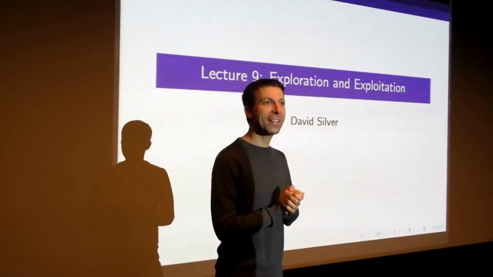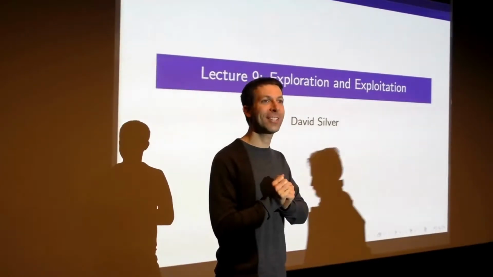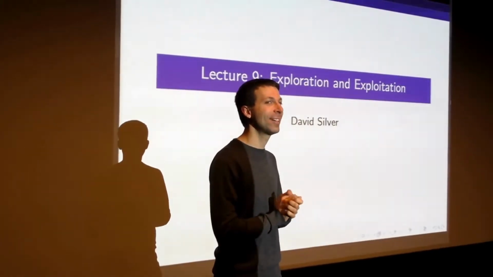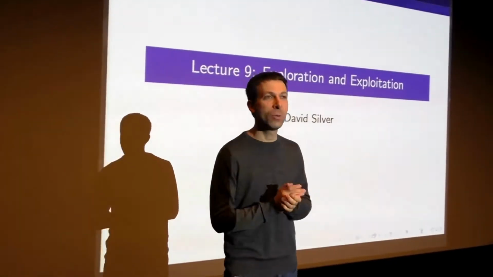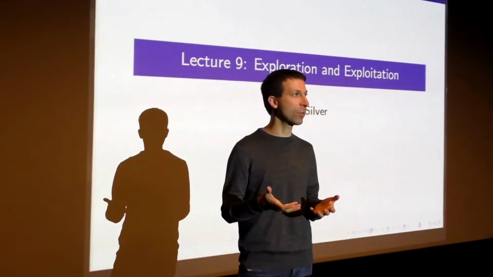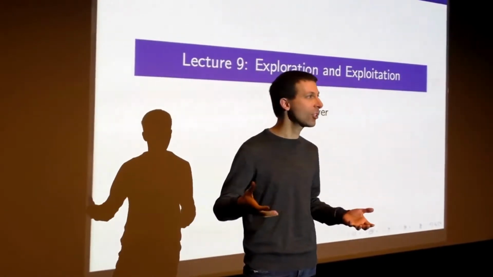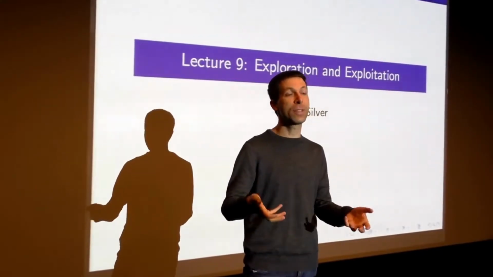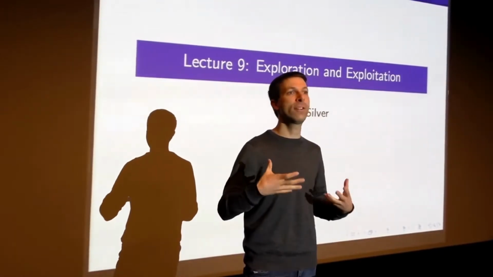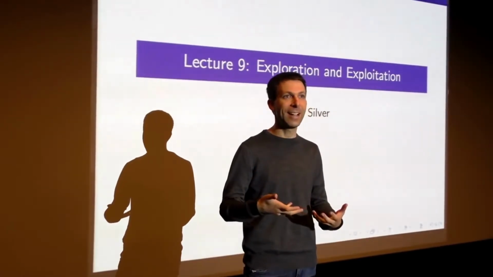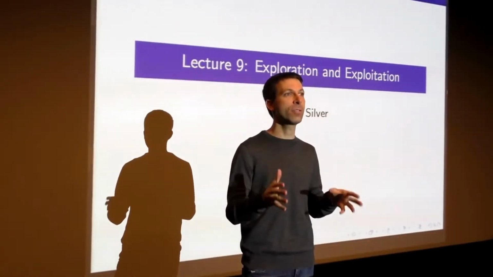Today we're going to come back to something which probably most of you have been thinking at the back of your mind. Surely we can do something better, which is the question of exploration, exploitation. So far we've looked at really quite naive methods for exploration, where we've realized that there's an issue with our reinforcement learning algorithms, and one of the fundamental questions is how can a reinforcement learning agent balance exploration, kind of figuring out what's going on in this world, with exploitation, which means getting as much reward as possible along the way. And so far we've really tried very naive approaches like epsilon greedy. And this lecture we're really going to try and investigate specifically that aspect, that fundamental question of reinforcement learning.